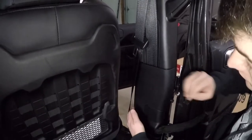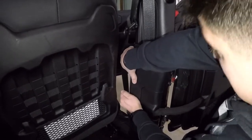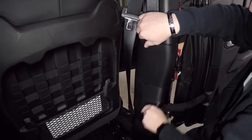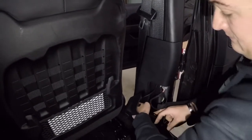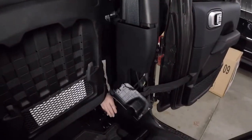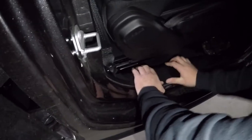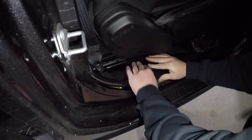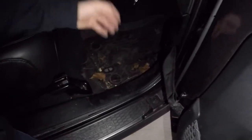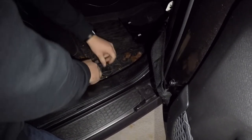Next step is to remove this paneling on the B-pillar that also houses your wiring harness for your door and door stops. You're going to roll it forward and start feeling everything pop. Then we start removing the front portion of the kick panel — just push center. We should be able to remove the center piece completely, then disconnect the front portion of the kick panel. It'll also benefit you to take your floor mat out so you're not pushing against the rubber.